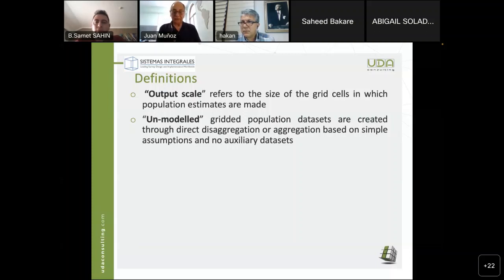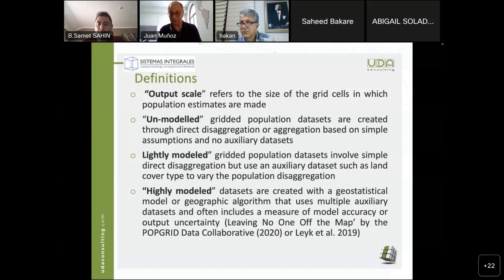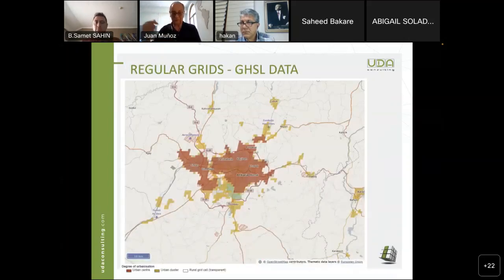We refer to an estimation process as unmodeled when the data sets are created through direct disaggregation of what we see from the air. But we can also sometimes rely on light models or very highly modeled designs. These are very technical topics. We are not going to go into these topics, but these are things that you need to know.